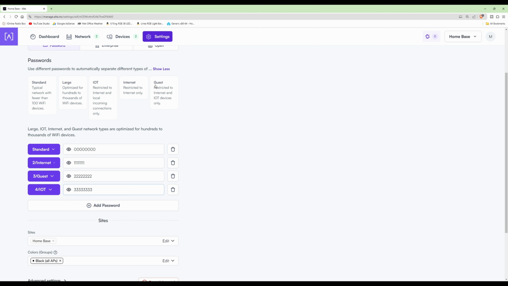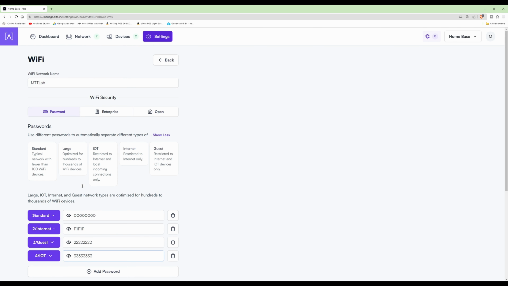It's got predefined rules set up of standard, large, IoT, internet and guest. And what it will do is apply those rules, plus it will put you into the relevant VLAN that you select depending on what password you use for the MTT Lab wireless network.